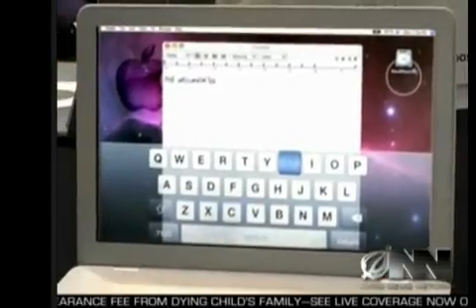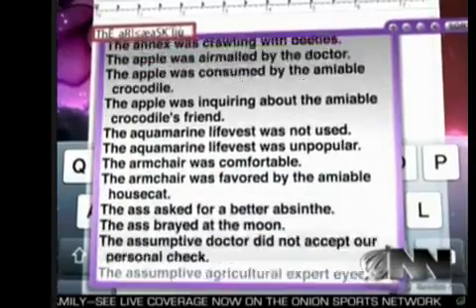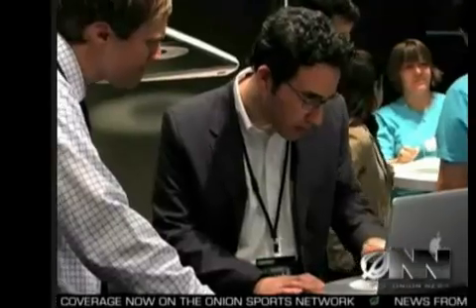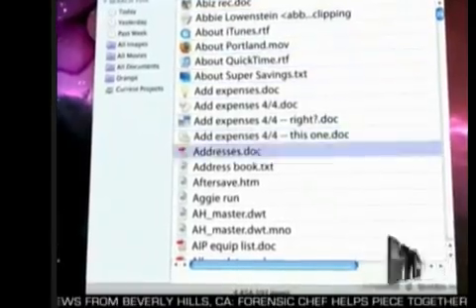You can also let the predictive sentence technology complete the sentence for you. Gilman says the MacBook Wheel has also simplified the organization of files, so searching your hard drive will be a snap. Just press both sides of the wheel concurrently and center click in there — you have an alphabetical listing of every file on your hard drive. Everything is just a few hundred clicks away.